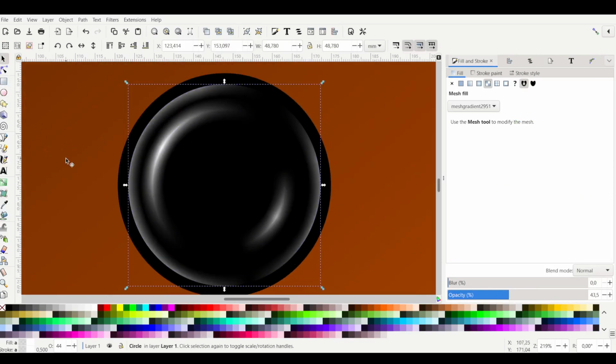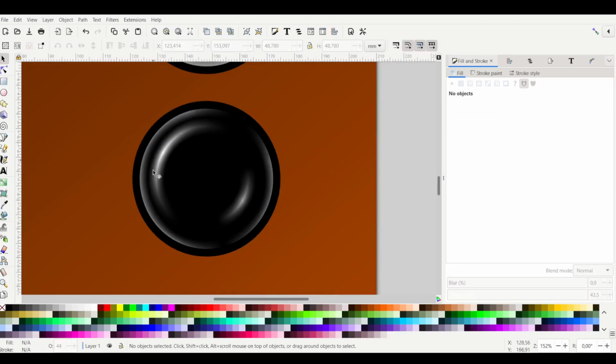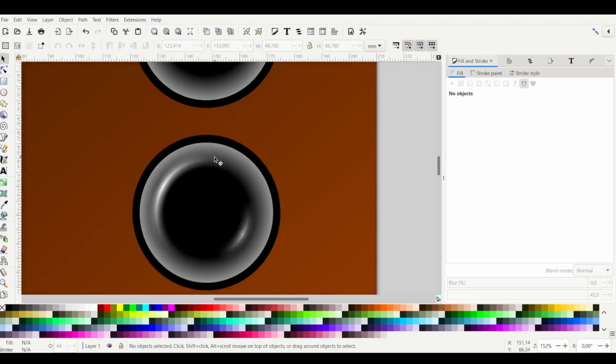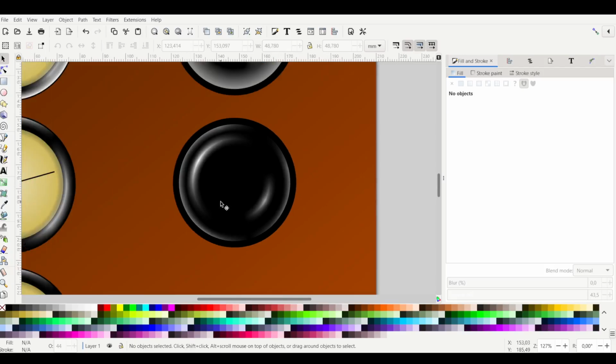And then if I click off everything, you can see I get the same edge effect as above, but it's more controllable. I have full control over the direction and orientation and intensity. So this can be really convincing as far as glass goes.